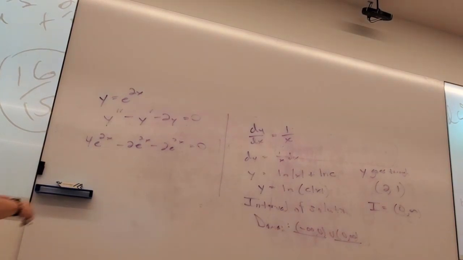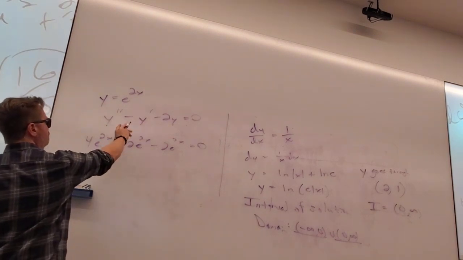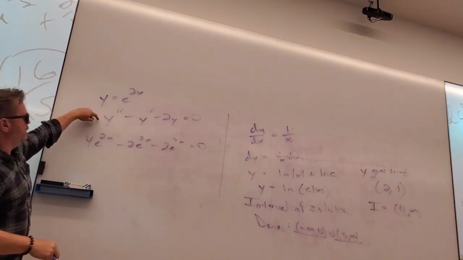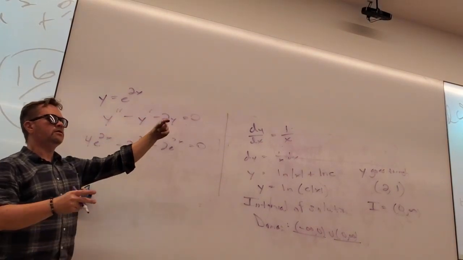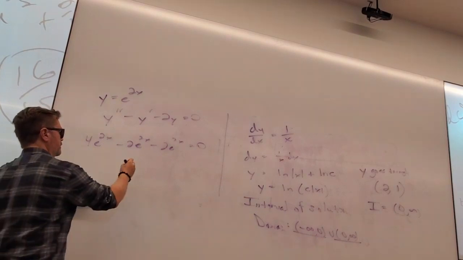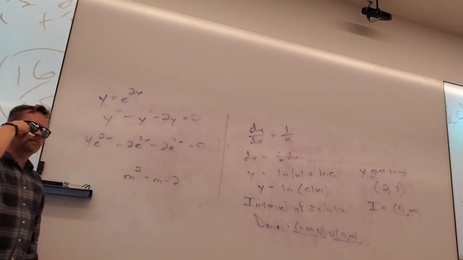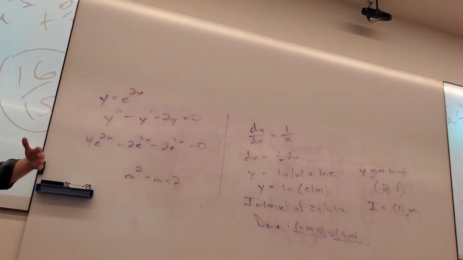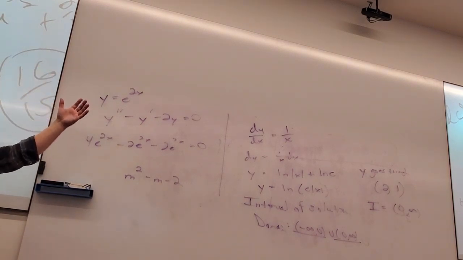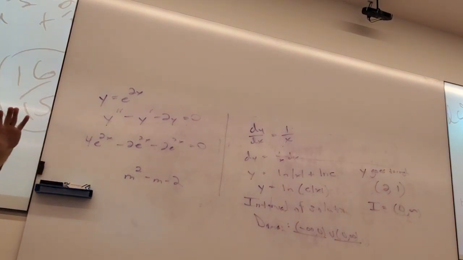I want you to notice something. If you look at the way this is set up, do you see how this sort of looks like this form in a way? I didn't just do something to get there. I just noticed, if I pretend like derivatives are powers for a second, it kind of looks like that. Yes? Okay, go with me for a minute.